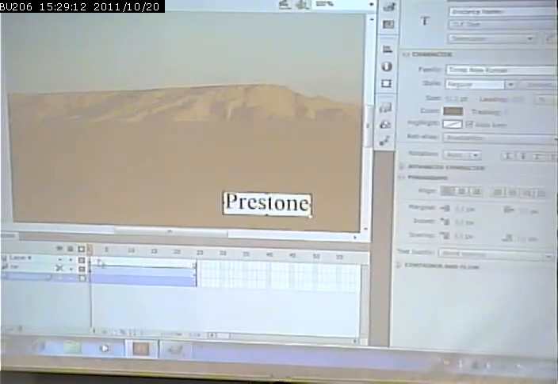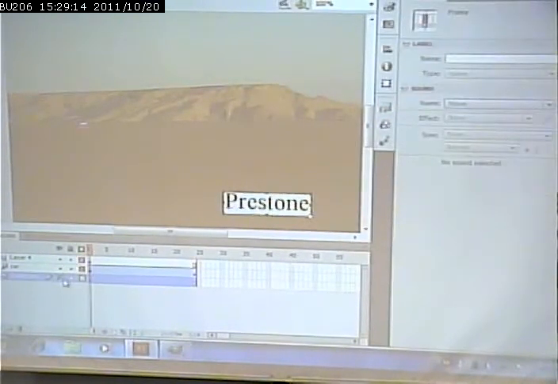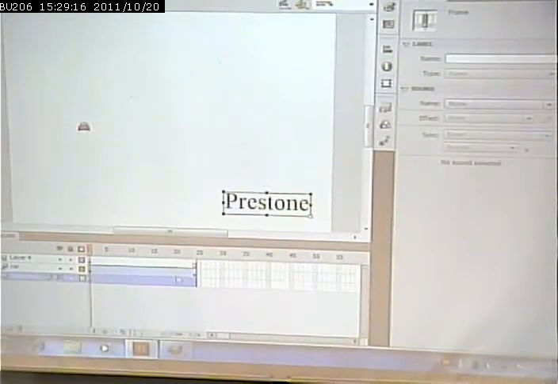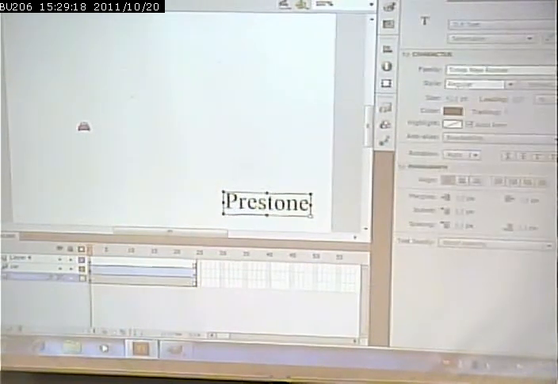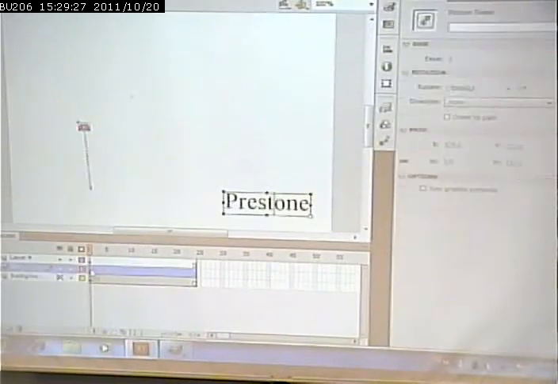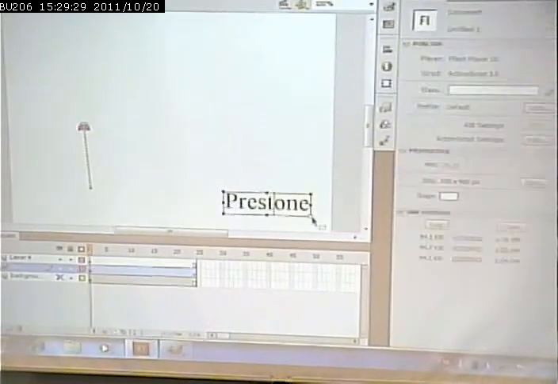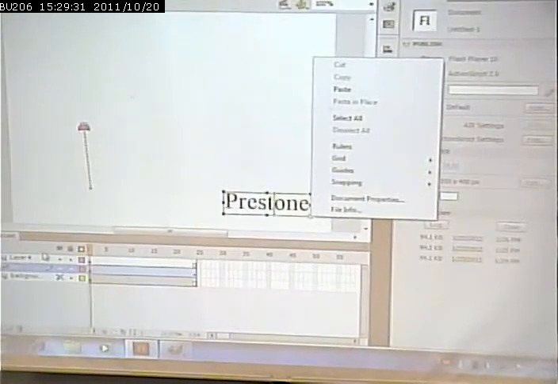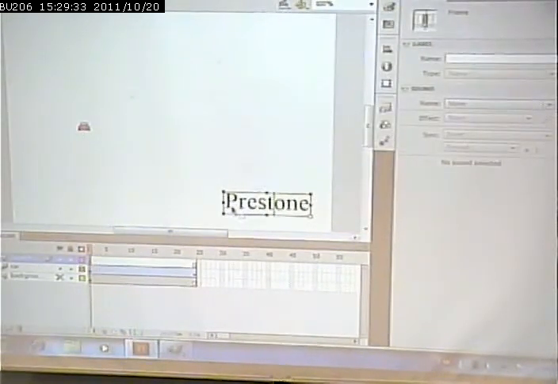Why couldn't I select that? I was on the wrong layer. Or I was actually on the car layer. Oops. Still on the wrong layer. Alright. Let's turn all those off.